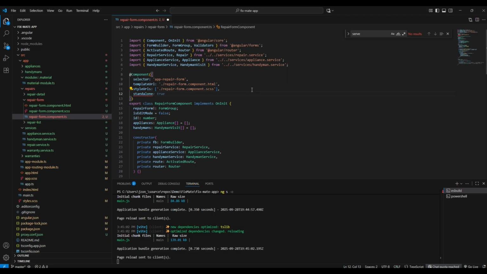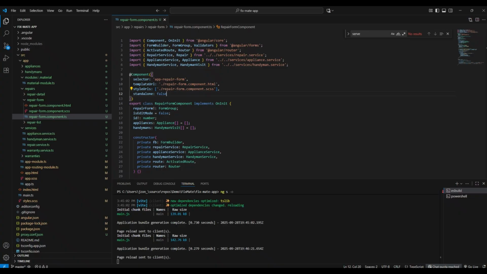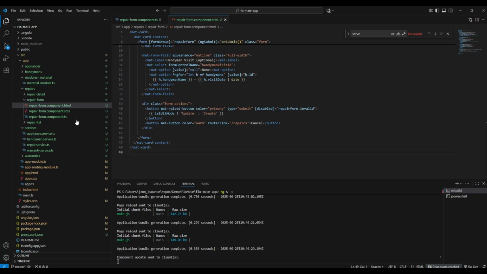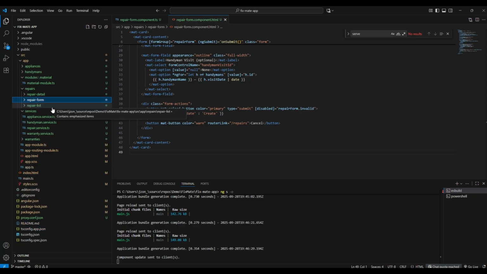So I'm asking ChatGPT. Handyman form HTML is missing, so I'm gonna ask it to make that. Okay, hold on.